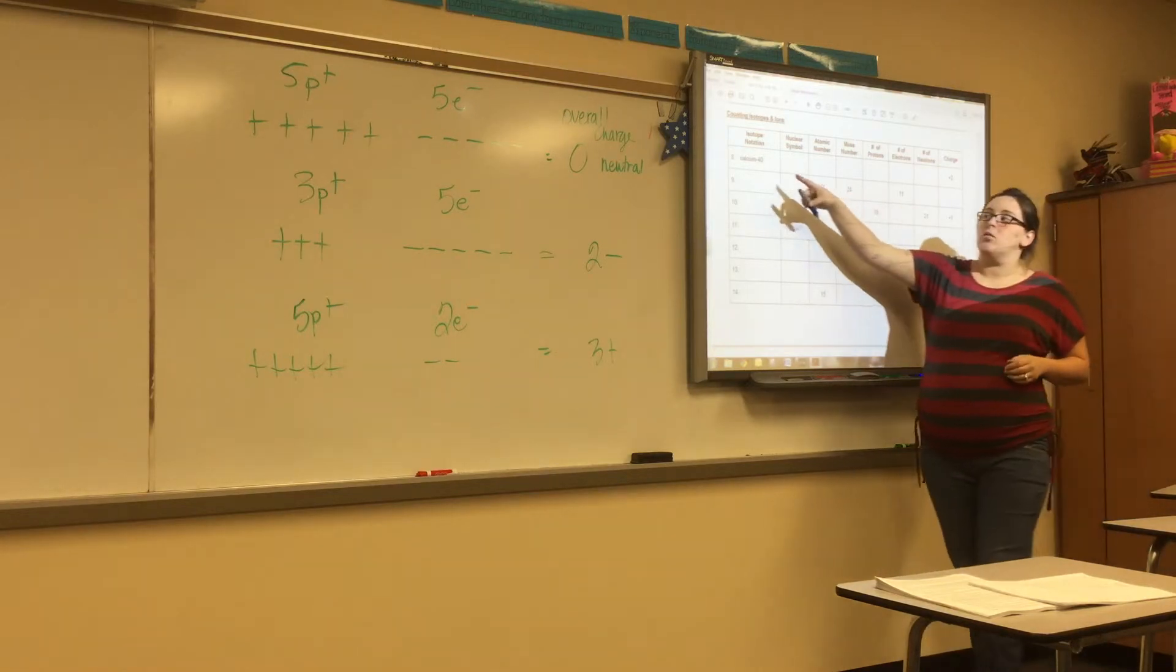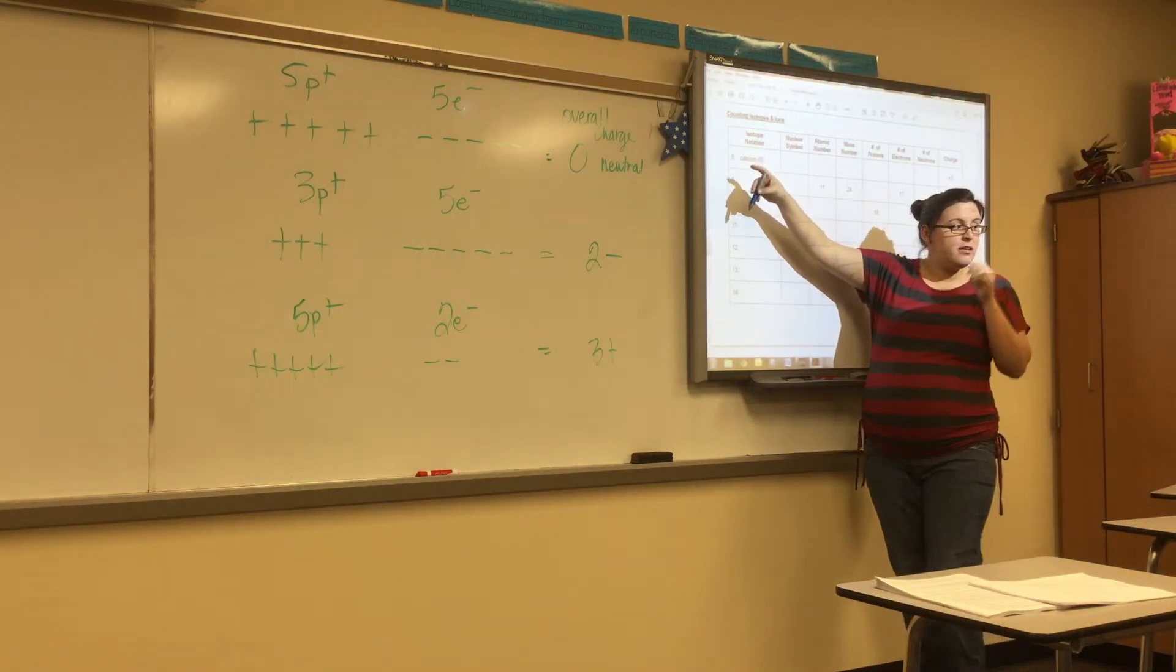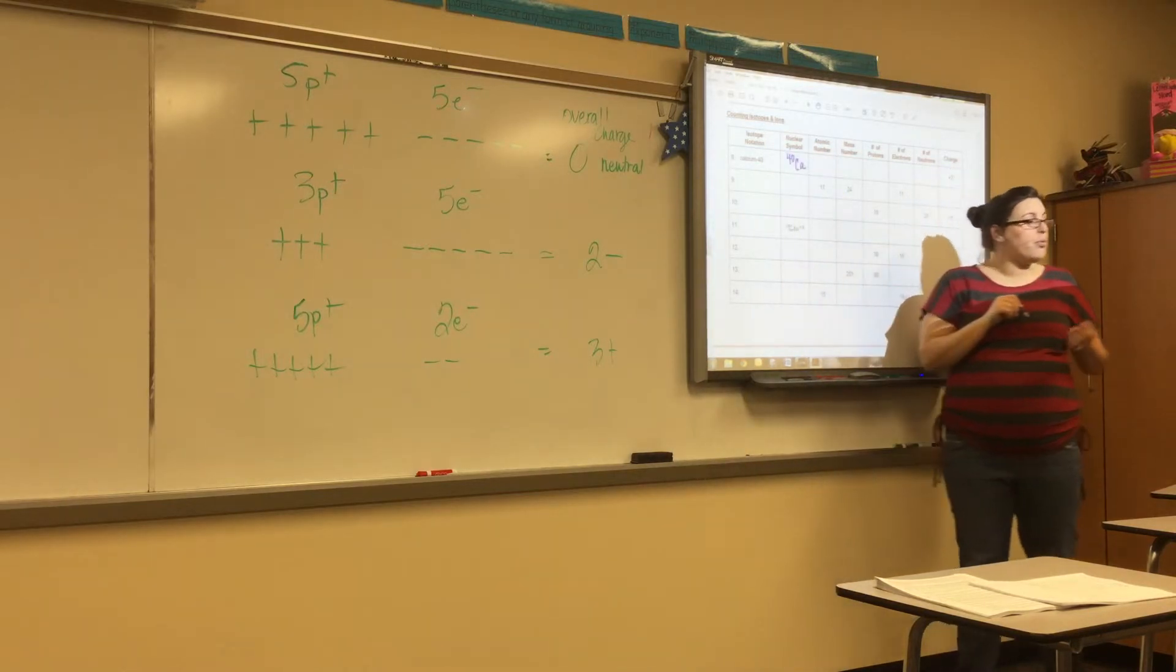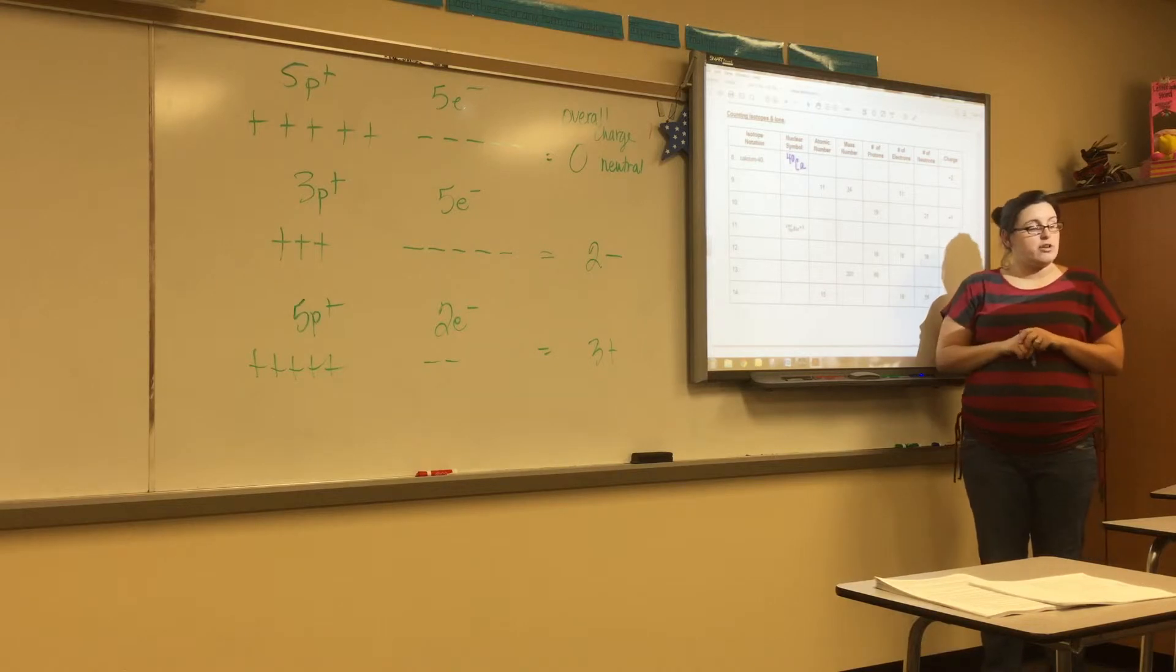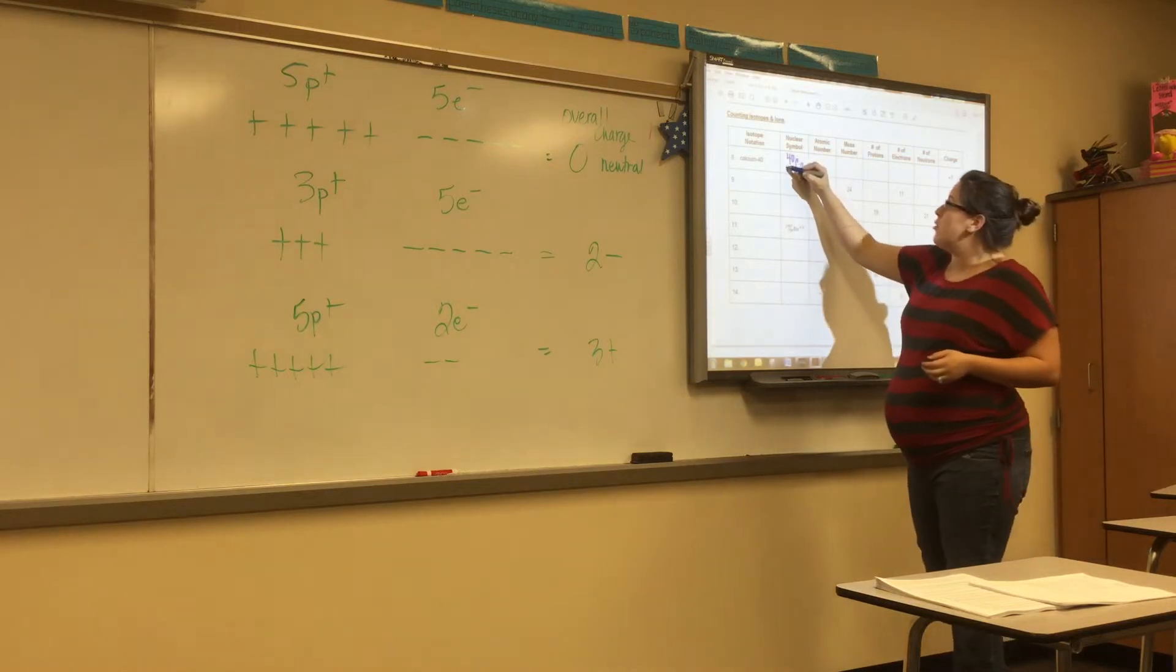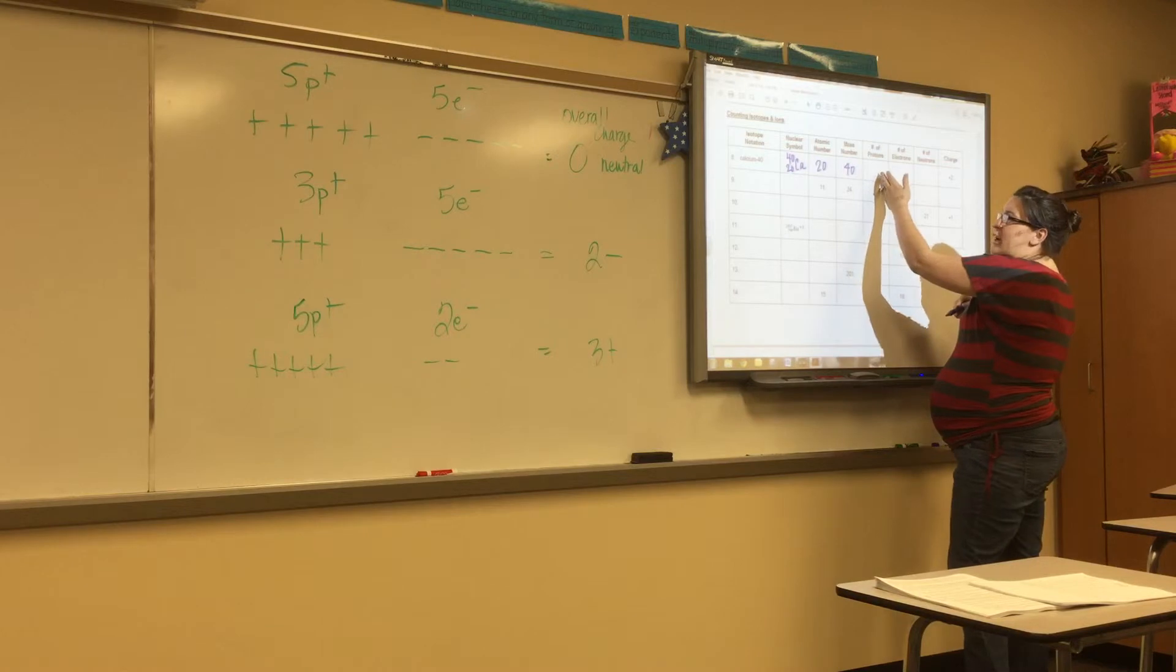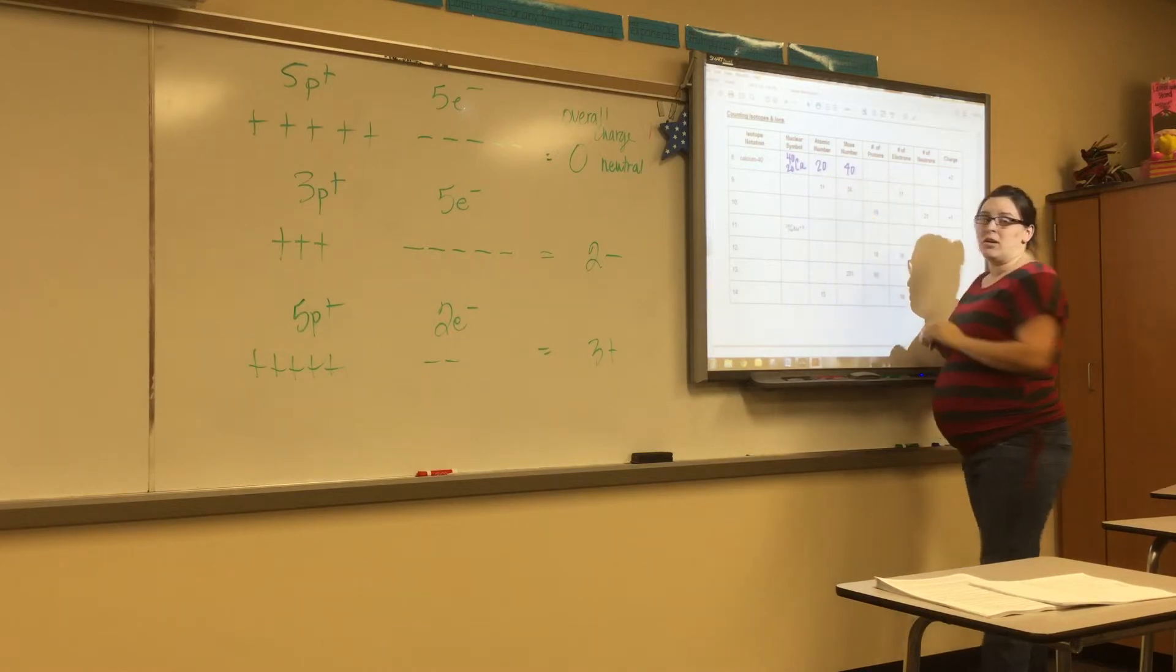Calcium 40. What's the symbol for calcium? Ca. Ca. All this stuff is pretty much the same. The same thing as other terms. Pretty much, yeah. We're going to change the number of electrons. Now they're no longer neutral. So, what's the atomic number for calcium? 20. 20. We got that from the periodic table. Okay, number of protons is still determined by the atomic number? 20. 20.